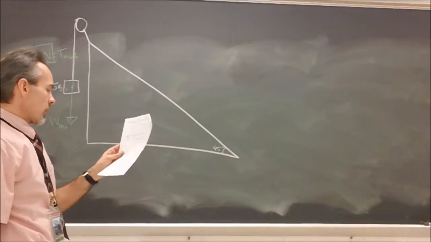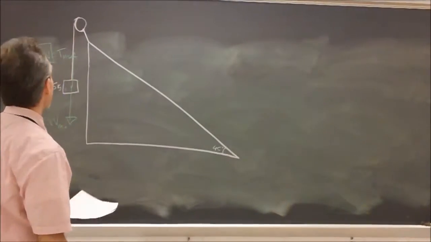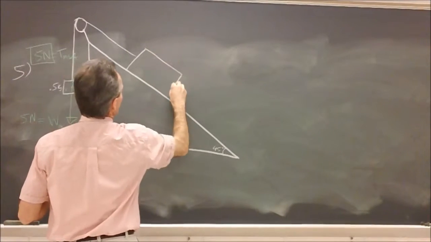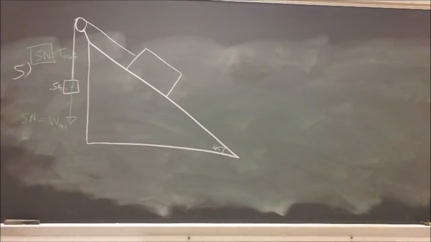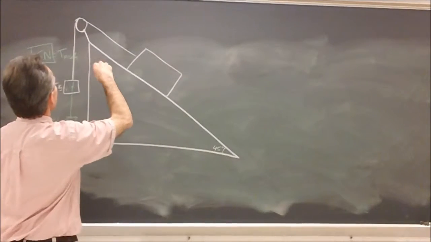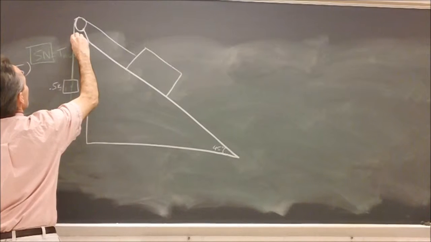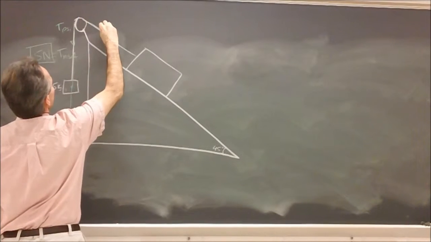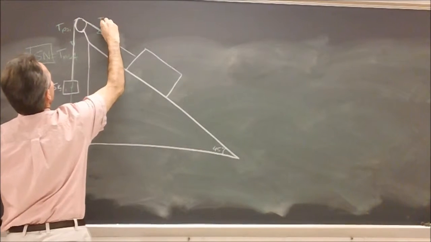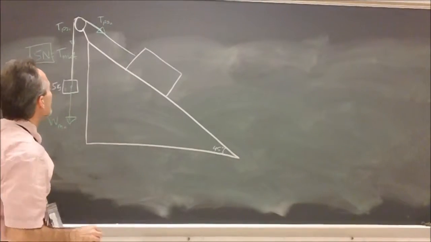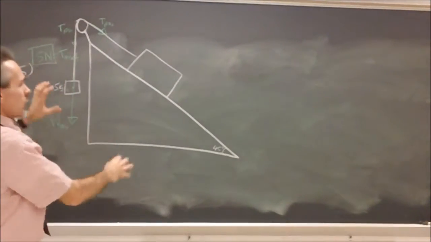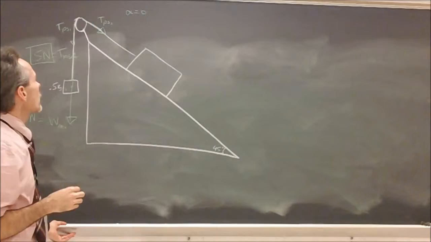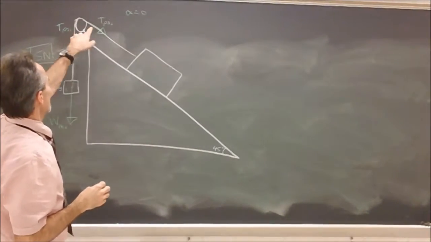Part B says draw a free body diagram for the pulley and determine the tension in the string attached to the box. Of course, I didn't show the box here, did I? Okay, so I'm going to draw the free body diagram right on it. There's a tension force on the pulley from string 1. There's a tension force on the pulley from string 2. Now notice this thing's not changing in state of motion, therefore the angular acceleration is 0. The only way the angular acceleration could be 0 is if these two are balancing one another.